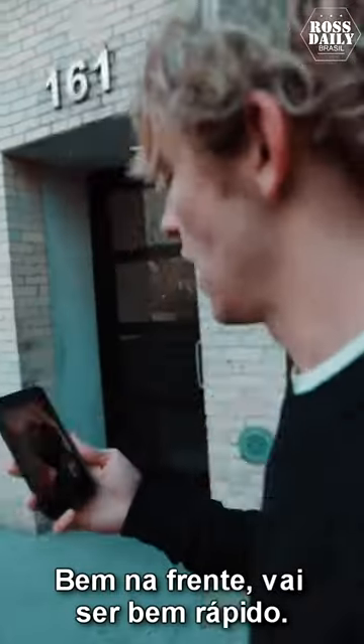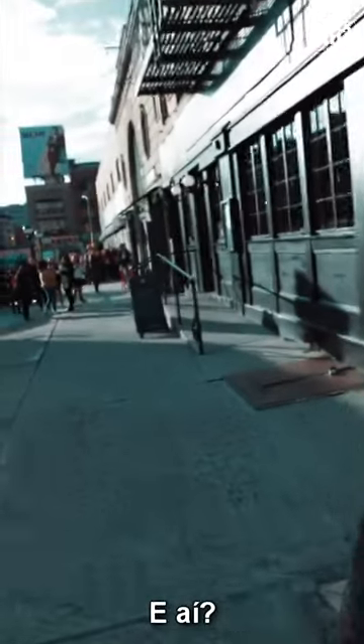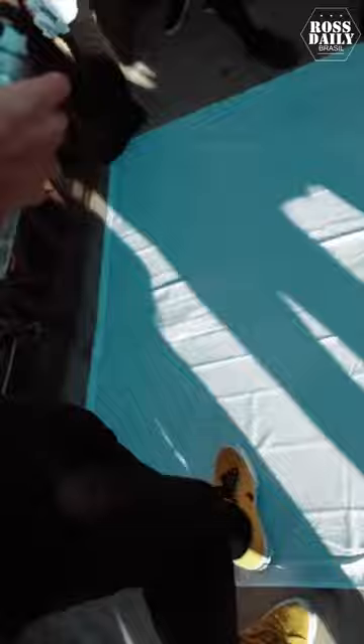Spray paint in front of the line — it's gonna take like two seconds, bro. I'm gonna go quick, I'm turning the corner right now. You think this will work, bro? You got a shower curtain? Yeah bro. You guys wanna help? I just wanna pull it tight a little bit. Perfect. Don't get spray paint on you, though.